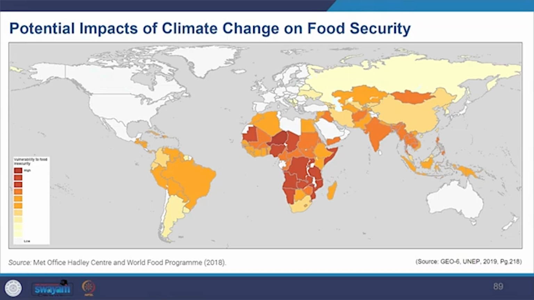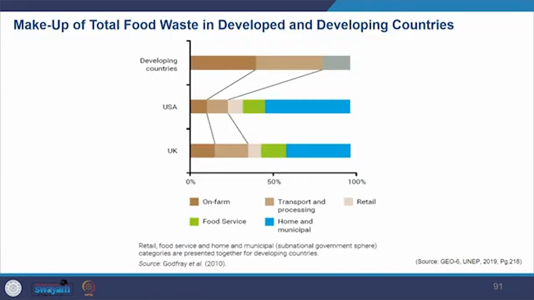There is also a need to look into curtailing food loss, with larger loss in storage and transportation. And why are we talking about it? Because food waste also generates greenhouse gases. Most of the waste is generated from the developed countries. Therefore, it is required to have a sustainable intensification. In the graph, you can see the range of food waste here, and you look at the countries.